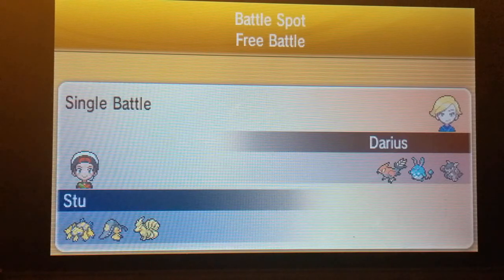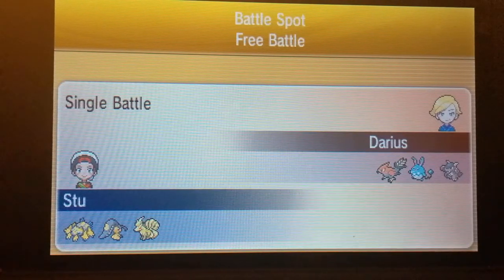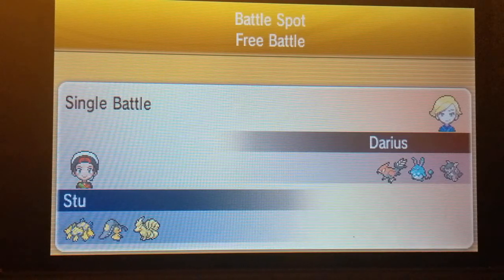So I very nearly brought Chuckles just to deal with the Mega Kangaskhan, but with the Talonflame around and an Azumarill, it wasn't really worth the risk, to be fair. And the only thing on his team that Chuckles could hit was the Mega Kangaskhan. So Chuckles is once again sitting this one out as team leader.